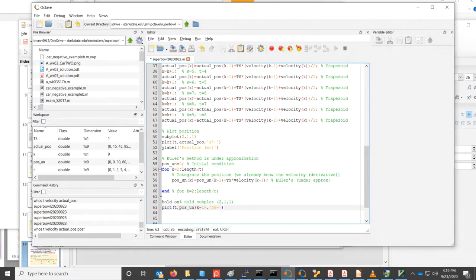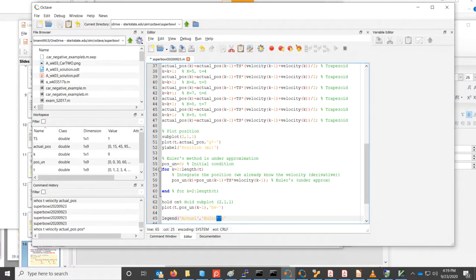Then we can add the legend here. If you need two single quotes or apostrophes, because technically this is Euler's, a possessive, it needs an apostrophe.